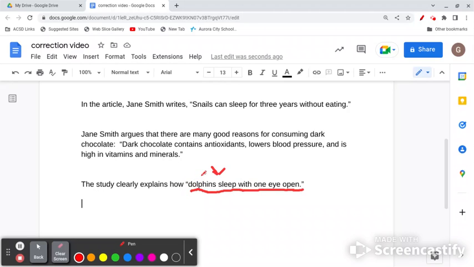Rather, it is a part of the introduction, so it makes it a complete sentence. You need to make sure when you do it this way that you do not put a comma in front of the quote. And notice you still have the quotation marks.